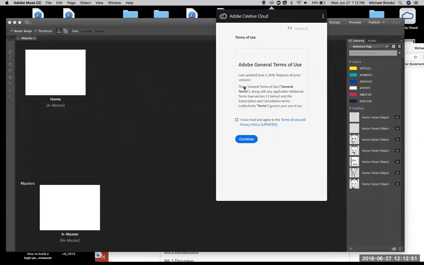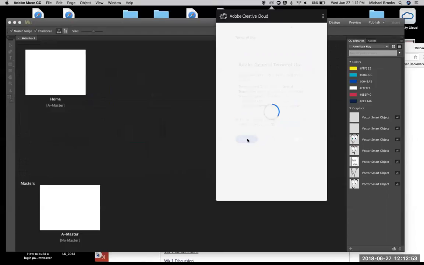Come on. There it goes. Now it did it. Adobe's being difficult today.